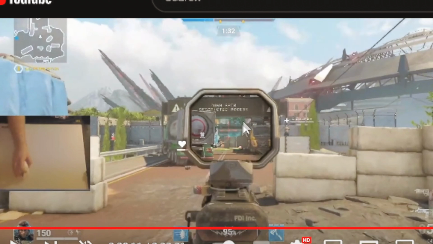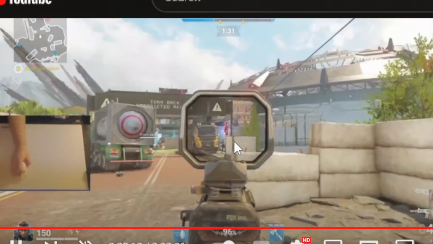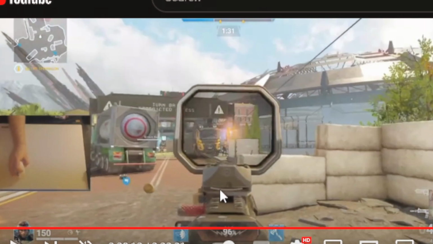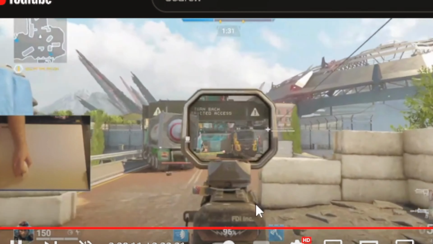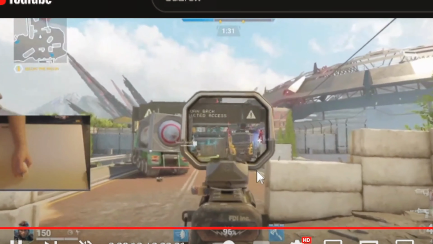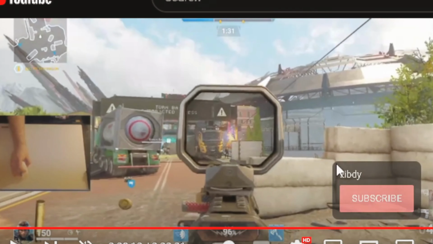Now right here I was just messing around with my one frame. So he's doing the shooting, and then that right there. We go back and see again, and then snap. That right there is an example of a one frame.